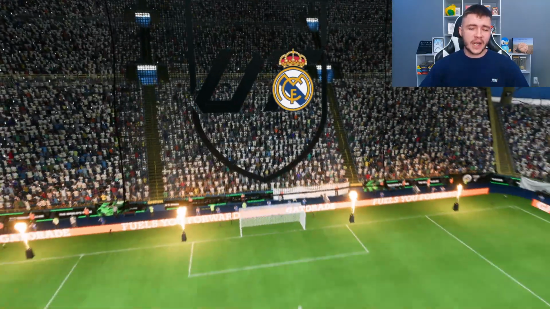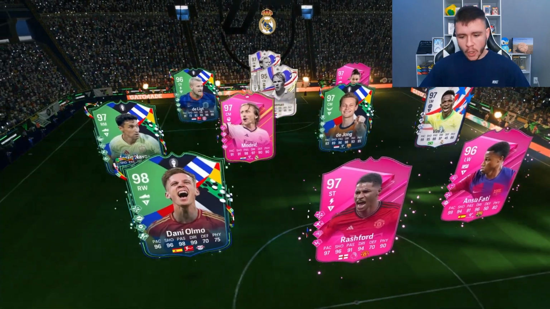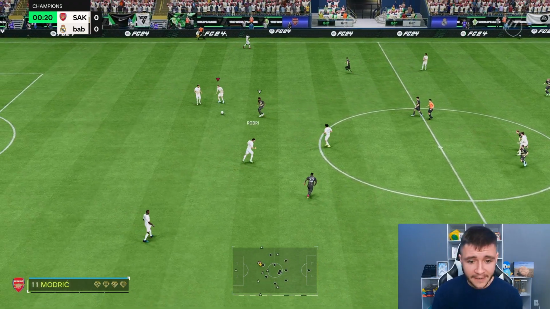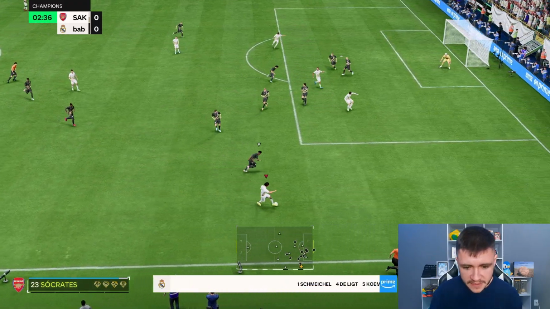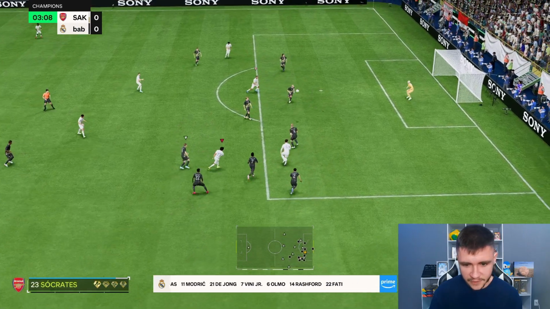Now, I do think that Socrates has to fit a specific style of play. We're coming up against Modric, De Jong, Rashford, Dani Olmo. Another very good team. But as I was saying, I do think he has to fit a specific style of play. If you prefer your smaller, more intricate type of players, I probably wouldn't pick him up. But if you don't mind using players with a bigger build, I do think that Socrates for the price is a pretty solid option. Little acceleration boost right there after the step over.